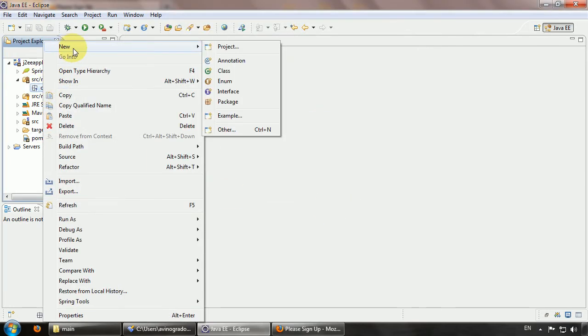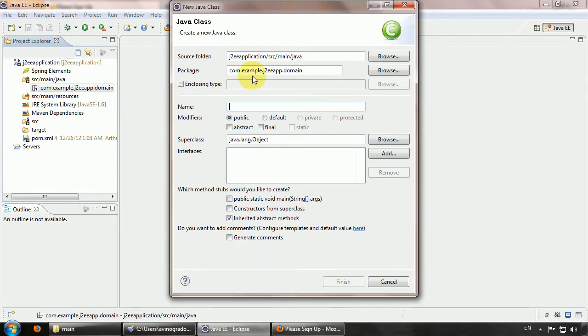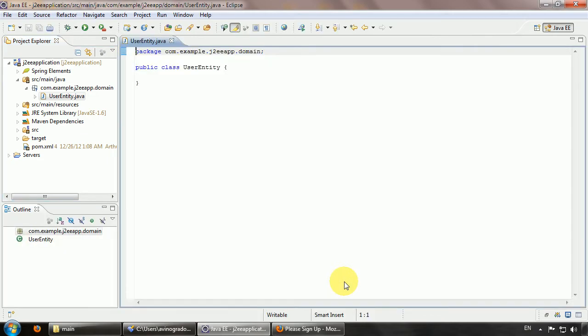Inside that we create a new class file. And let's say we'll call it UserEntity, because we want to save a user data inside that. Let's click finish. And here's our empty class.